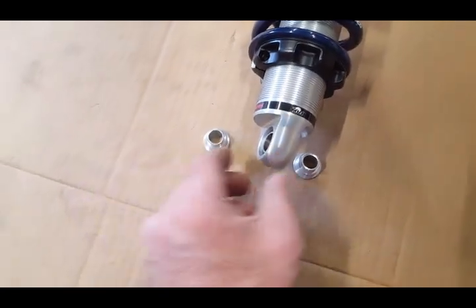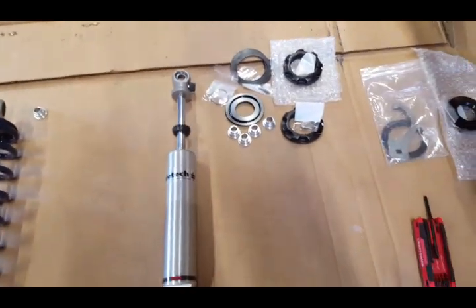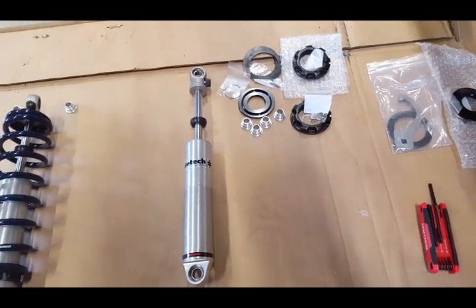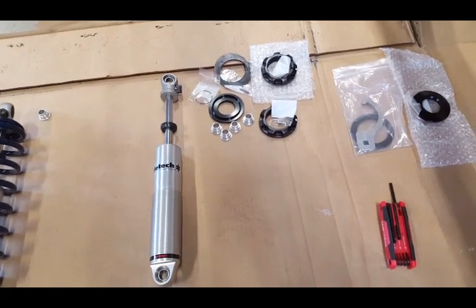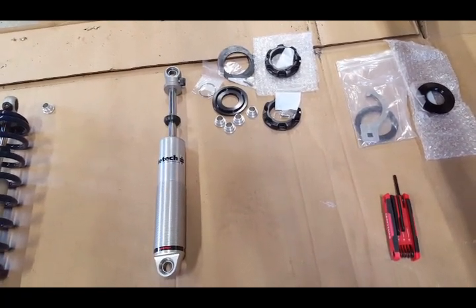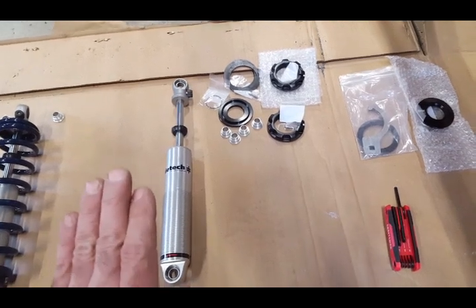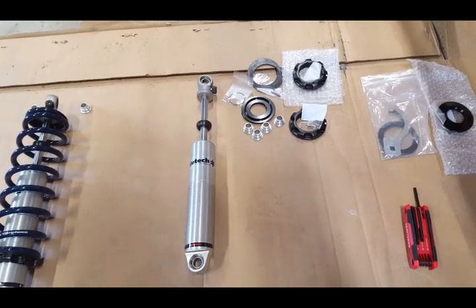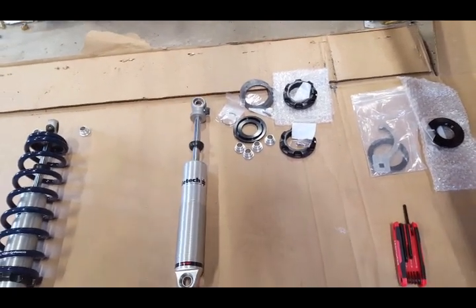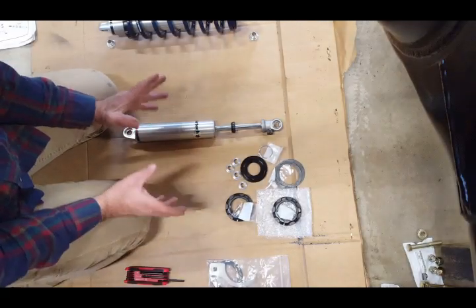If you have any questions, let me know. And what I'm going to do is I'm going to show you how to assemble it from scratch, okay, in case you have any questions. So I'm going to set my camera up on the tripod, and I am going to take it down to where it is ready for the installation. So I'm going to go step by step. If you have any questions, let me know. I'll be back in a minute. I hope you could see everything well.